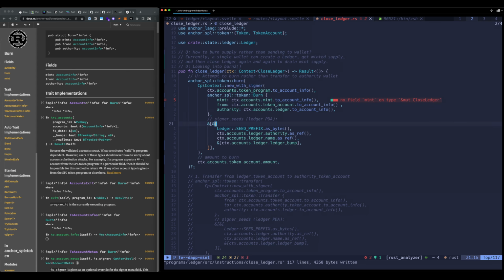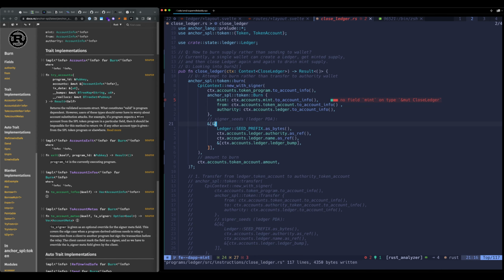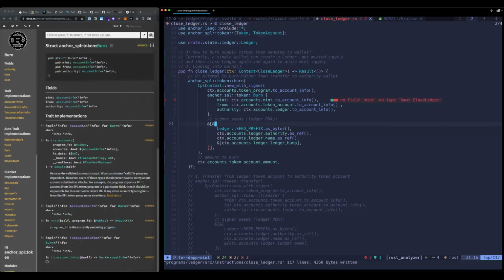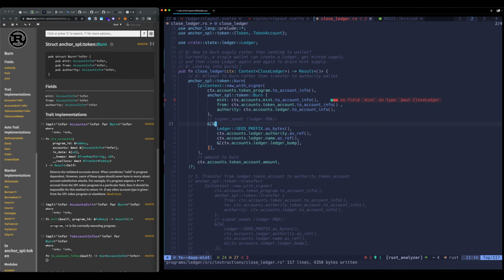So I'm assuming it's probably the mint itself rather than the authority of the token account.